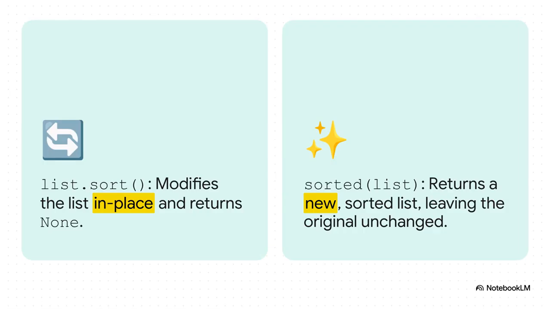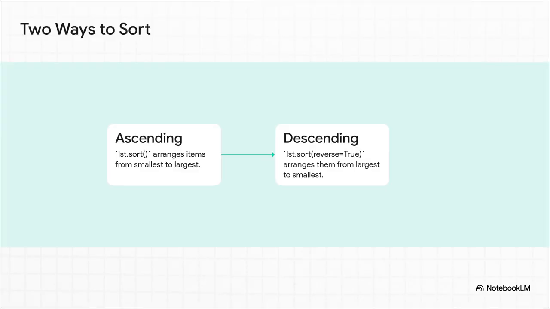Now, when it comes to sorting, Python has two different ways to do it. And this is a big one that trips up beginners. So here's the deal. The .sort method actually changes the original list. It sorts it in place and doesn't give you anything back. But the sorted function leaves your original list completely alone and just hands you back a brand new sorted copy. Using the .sort method is super simple. By default, it's going to sort everything in ascending order, smallest to largest. But if you want the opposite, you just pass in this little argument, reverse equals true, and boom, it'll sort your list in descending order.